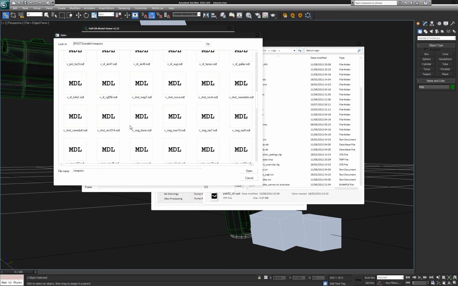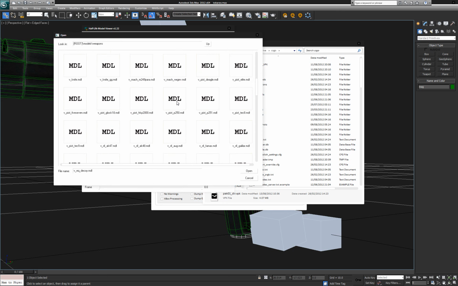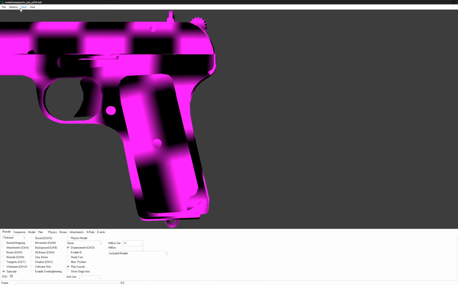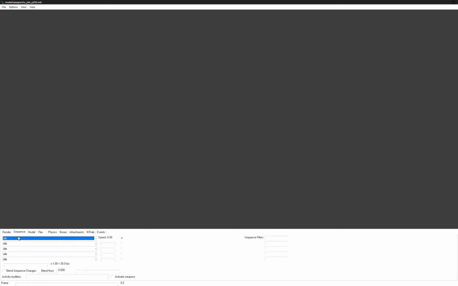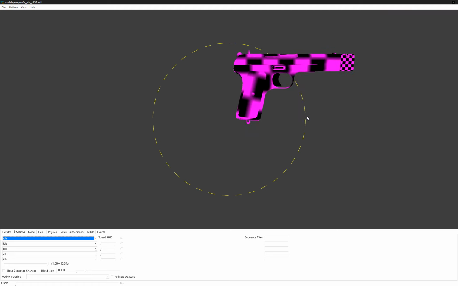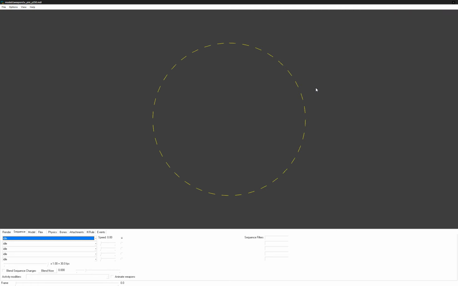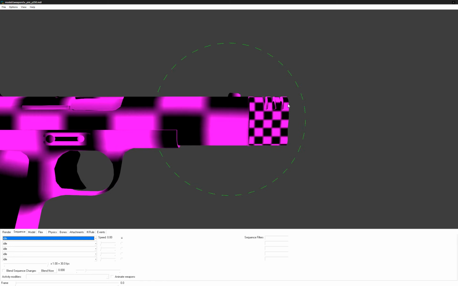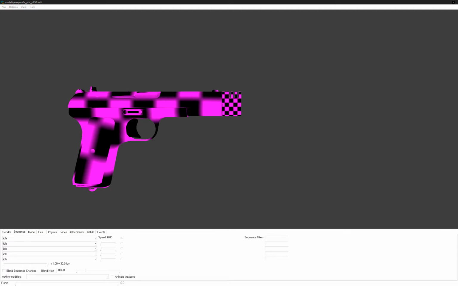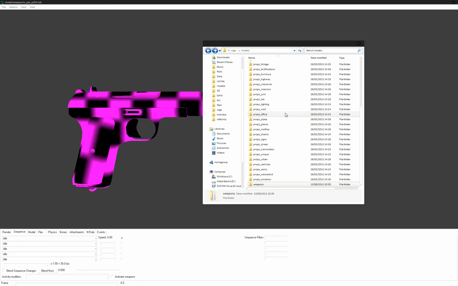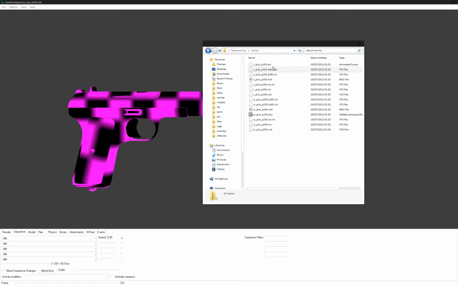Pray that my custom model works. Yep, it does, but the materials don't display correctly at the moment for some reason. Yeah, actually, I also forgot to add the vanilla file. So I'll scroll back to the vanilla files and copy the animation file.